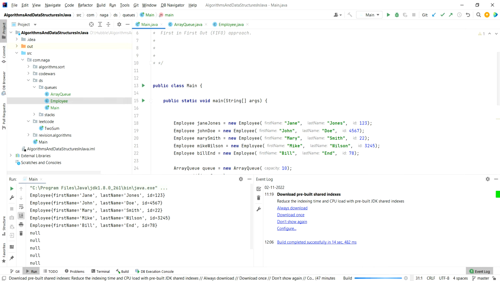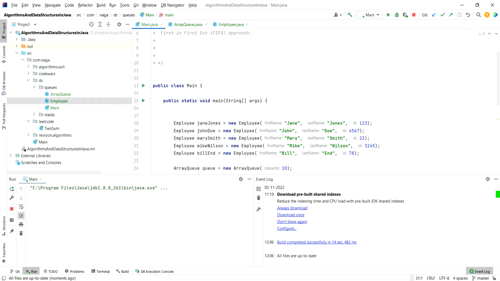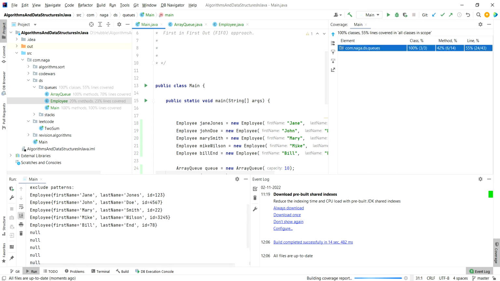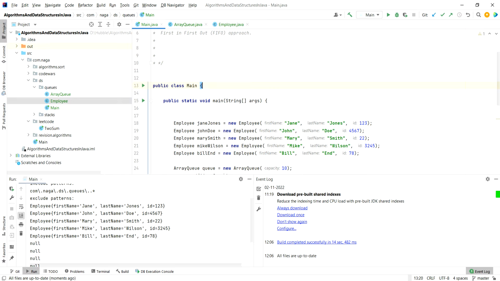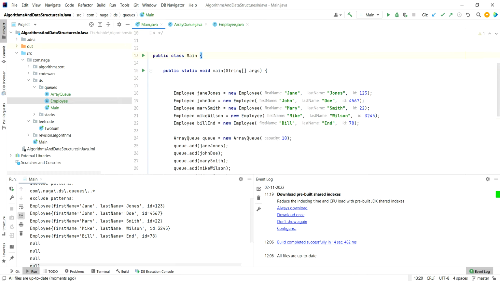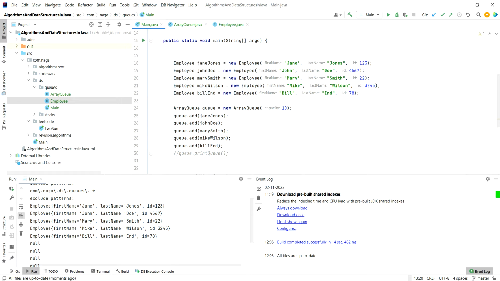If you see here, it is adding Jane Jones to the top, and John Doe, Mary Smith, Mike Wilson, and Bill. The same way that we have added to this queue.